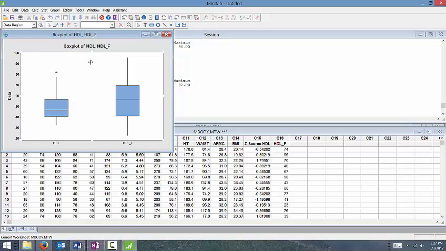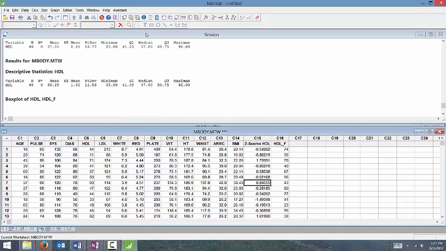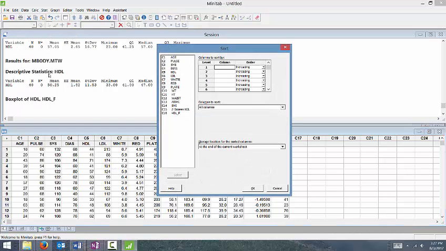Okay, so that is how you create a box plot, and then you can also sort data. Oops, let me minimize this box plot. So if you want to sort data, we would click on the Data menu item up there and then go to Sort.